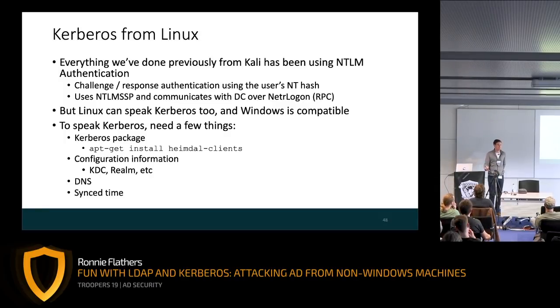And this is where the fun stuff comes in, because Linux can totally speak Kerberos. There's plenty of Kerberos clients, and the Windows implementation of Kerberos is compliant. So I can use any Kerberos client on Linux to talk with the domain controller and do the Kerberos authentication dance. So to set that up, and this is something I love doing when I'm on a pen test or just have a Linux machine, I will just install a Kerberos client and set up the configuration as follows. So a popular one is Heimdal. So on Linux, if Debian, for example, apt-get install heimdal-clients. The other information we need is the configuration information. And then we need DNS and we need time.